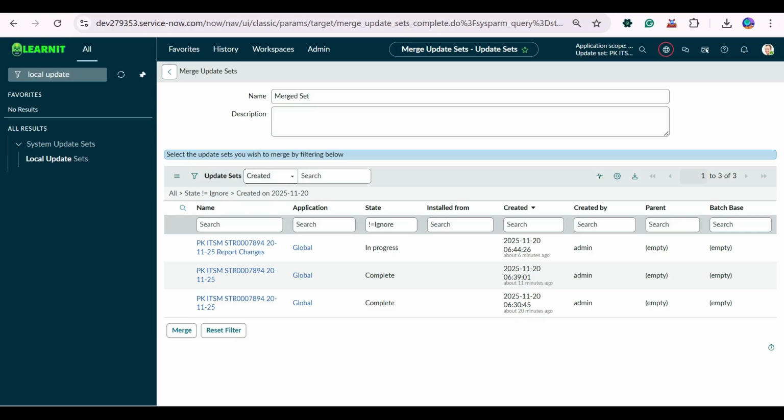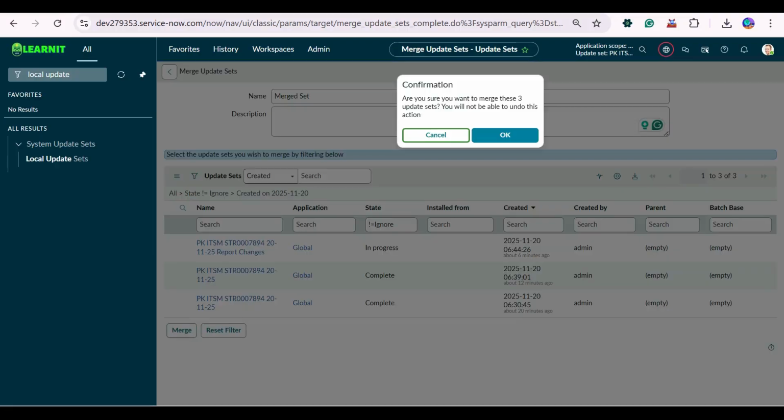Now these are the update sets which will be merged, and the new update set name will be merge set. You can rename it as you like, but I am keeping it simple so that you will understand.